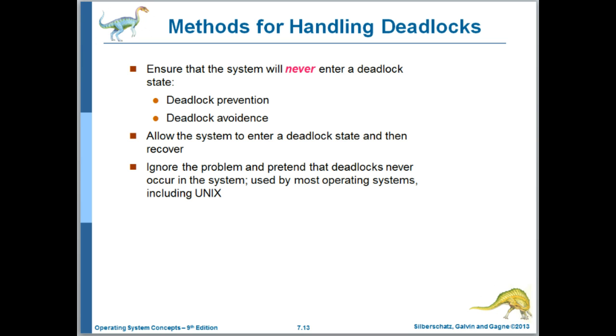All right, so there are 3 basic strategies for handling deadlocks. First, ensure that the system never enters a deadlock state by using deadlock prevention and deadlock avoidance, which we'll take a look at next time. The second strategy is to allow the system to enter a deadlock state and then go in and recover by removing one of the 4 conditions, or thirdly, just sweep the problem under the rug, which is, as noted here, an approach taken by several actual operating systems.